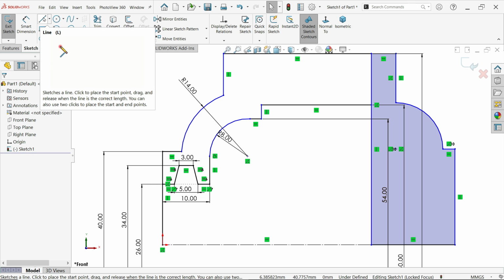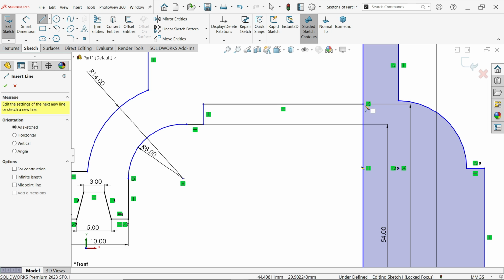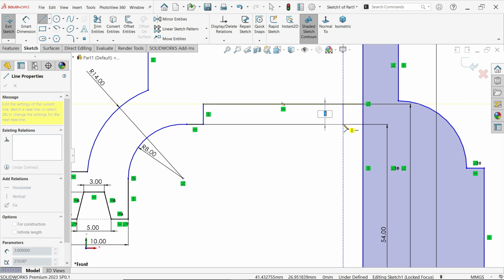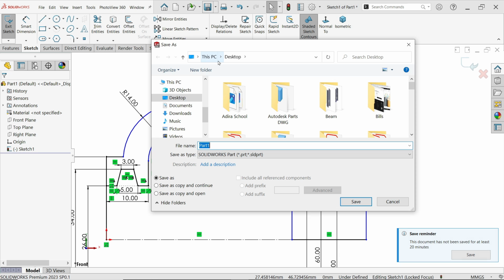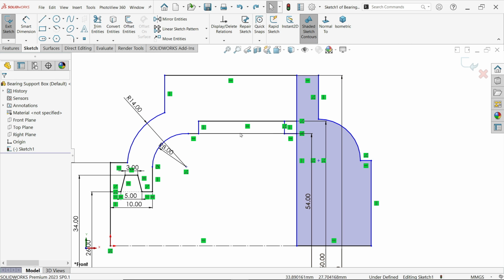Now again let me define and connect. Bearing support box, save.